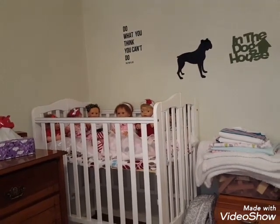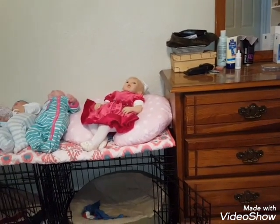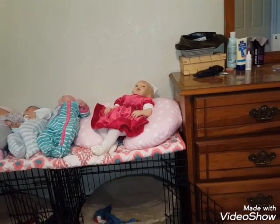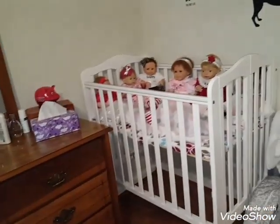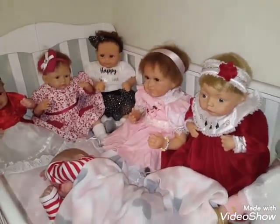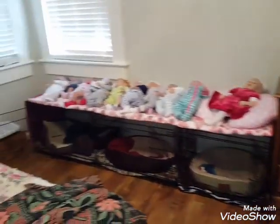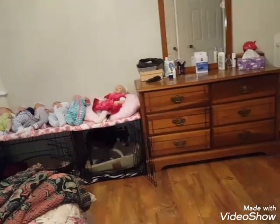But then I got to thinking, hey, I've paid a lot of money for each of these dolls. And they're in this washroom where there's humidity, there's dust, and all that. I did not like that. I said, that might mess up my dolls, and I can't afford that. So I moved the shelf in here and eventually bought the baby bed. And eventually, as I got more babies, put them on the dog pens until this is what I got. I told hubby we're going to end up having to move the bed out of here and sleep in the living room and just let this be the baby's room.